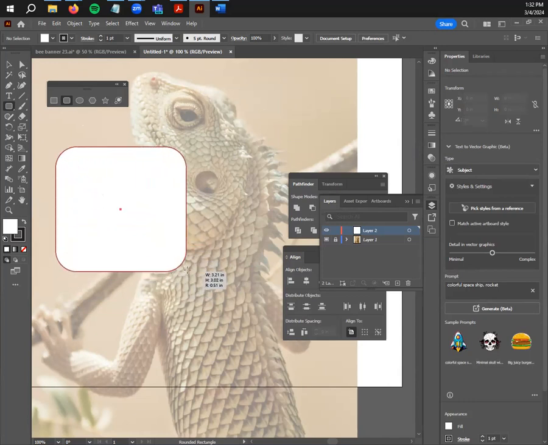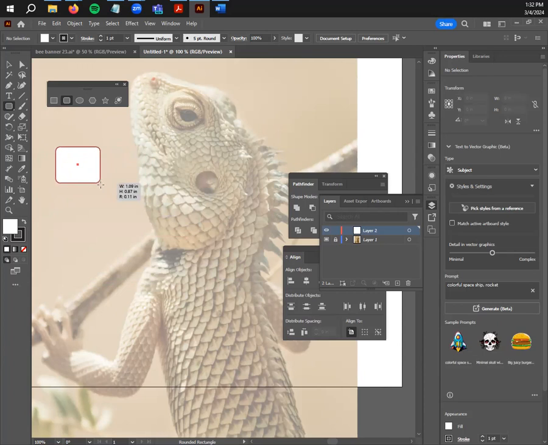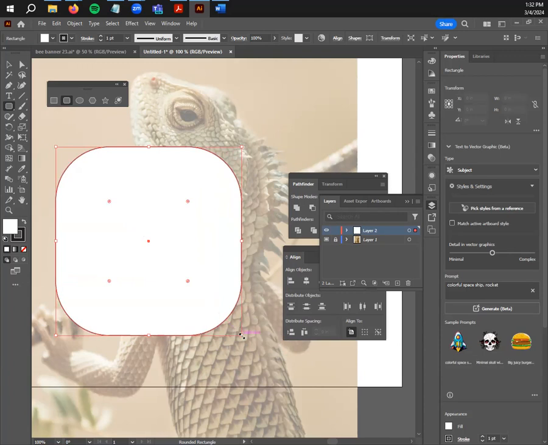But with a rounded rectangle, I have not let go of my mouse. If I press and hold my arrow keys, that's down arrow, and that's up arrow, I can change how rounded the corners of my shape are. Make it a little bit more circular. I can hold down on the keyboard to make it a little bit sharper, a little bit less rounded, so to speak. You can use the arrow keys to make adjustments on these shape tools.